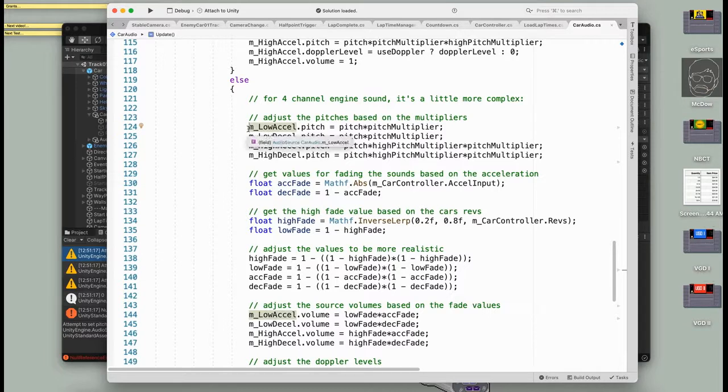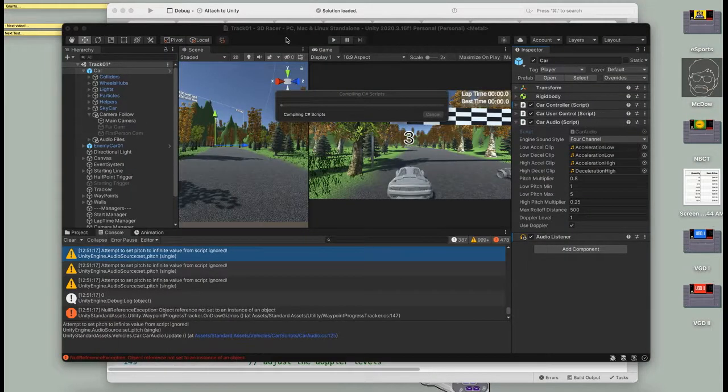I just commented it out. So at the beginning of this line, I went /* here, and that comments out everything below it. And at the end of this line, I went */ to include everything else back, and saved it. And that prevents it from trying to do multiple pitches, like a 4-channel pitch thing.